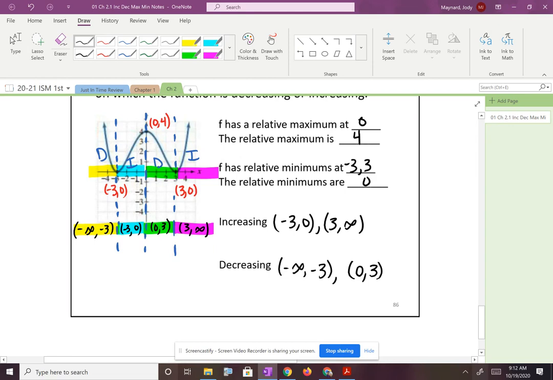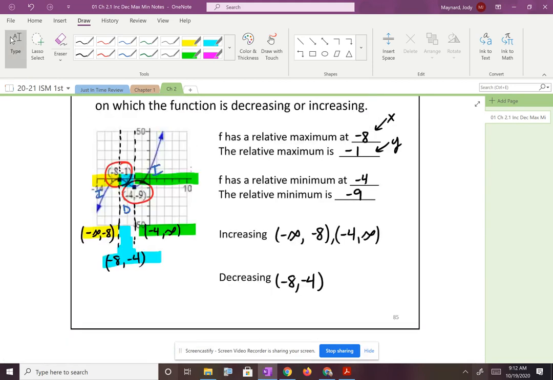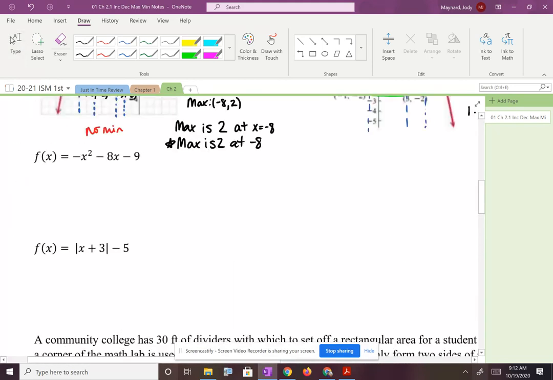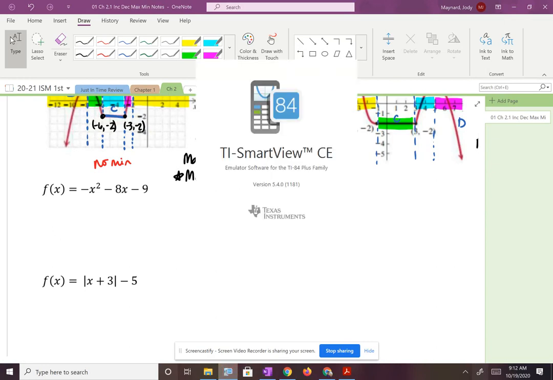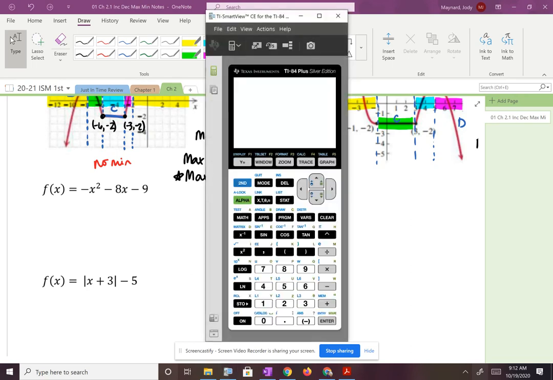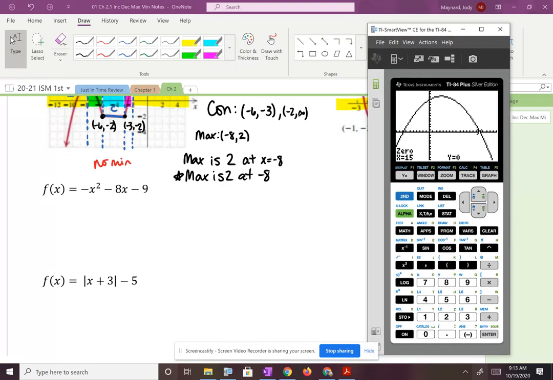Let's go ahead and flip back and do the other one. This is a calculator problem. So I know you guys, if you have your calculator with you, you can go ahead and pull it out. Or if you're on your computer, you can pull it up. But we probably will have time to do the first one, and then the second one we'll do tomorrow so that y'all can practice on your computer. So if you have your own, go ahead and take it out. If you don't, or if you don't want to, you don't have to. But this guy, it's asking for increasing, decreasing, maxes, and min.